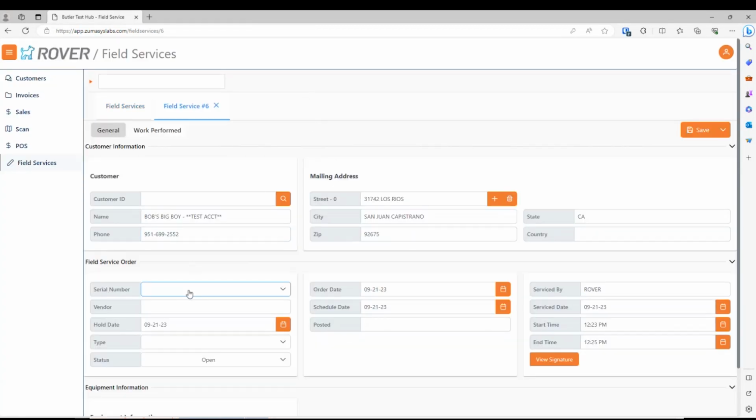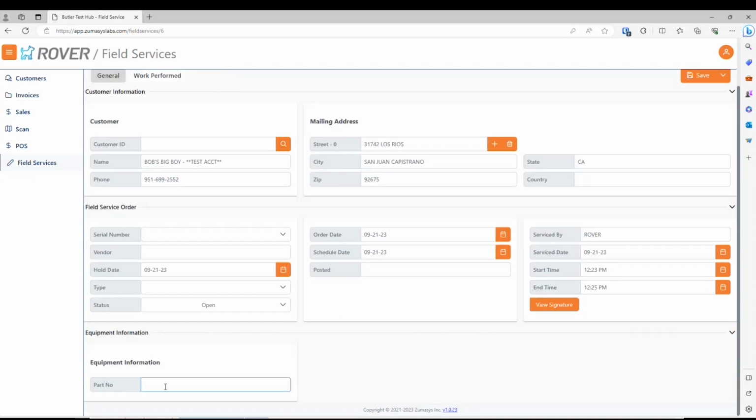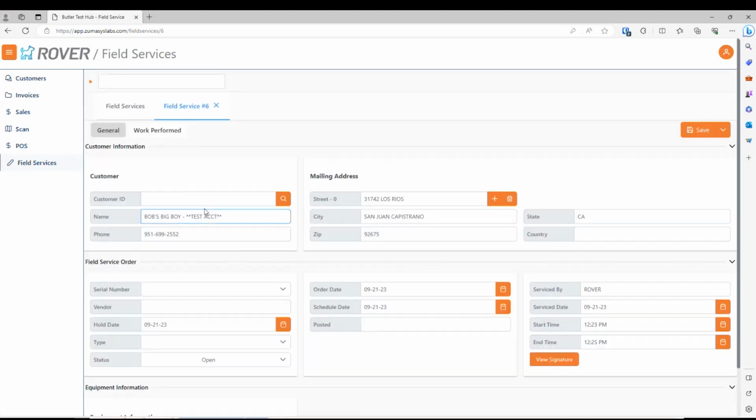One thing I didn't cover, and another thing that is being considered for this customer, is tracking of serial numbers. So this would be, the techs out there, they want to indicate a particular machine that they're doing the service on. And if we had serial numbers on file for this customer, they would be populated in this dropdown. And then we could do things like populate the make and model of the equipment, track that. And then these field service reports are tied back to that serial number. So if you wanted to see all the service that had occurred for a particular device, you could do that.